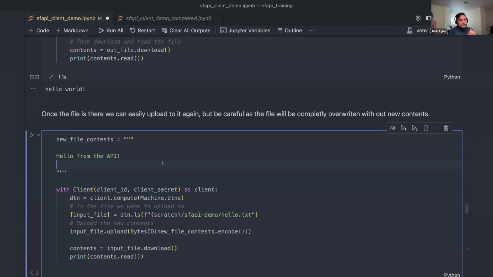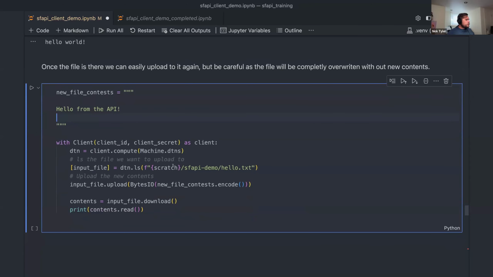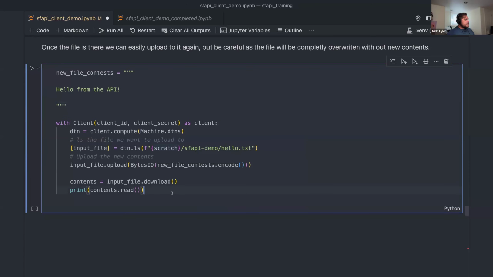So once a file is actually already on the system, things look a little bit different, but you can also still use the first method all the time. But if you know that there's a file there and you just want to modify its contents, you can do something a little bit different. So this goes and does that same thing. So we're looking at the file, we're getting our file, but now we're uploading the file. We don't have to do that extra step of naming it because that file is already on the system.